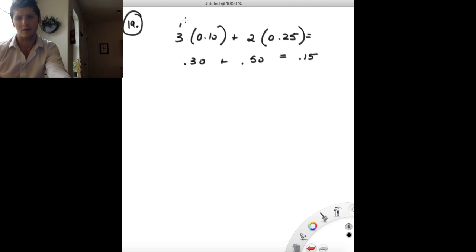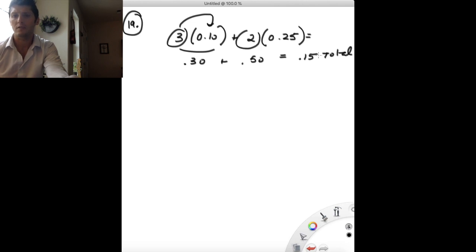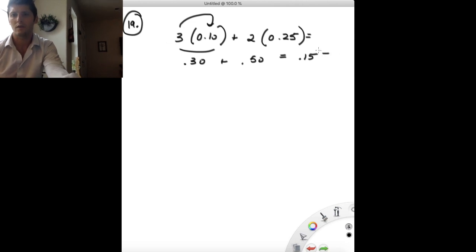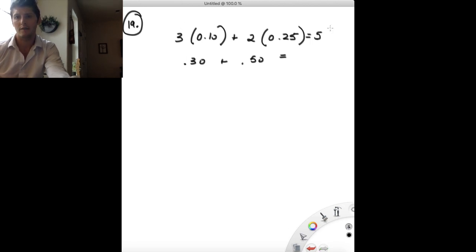Obviously, it's not going to, no matter what, because I'm not going to add a negative amount, and this part is fixed. It's 0.3. Oh, it's 0.15 times the total amount. So what's the total amount? Oh, 3 and 2, the total number of liters. Well, does this work? This should be written as: does this equal 5 times 0.15? And it doesn't. This is equal to 0.8, and that does not equal 5 times 0.15, which is 0.75. So no, doesn't work. But I know I need less now.